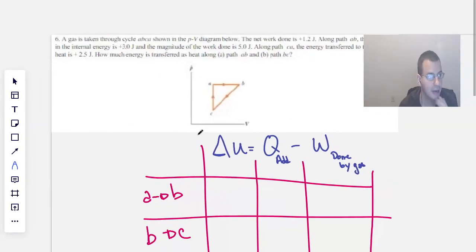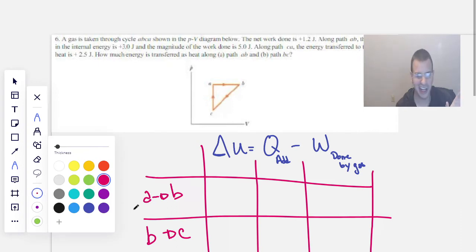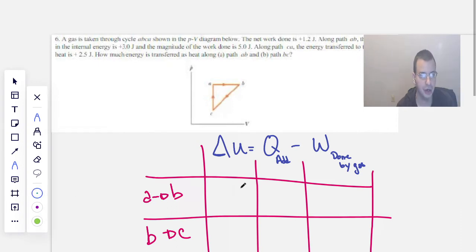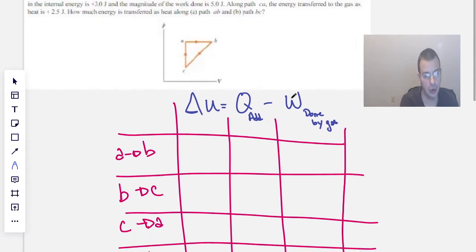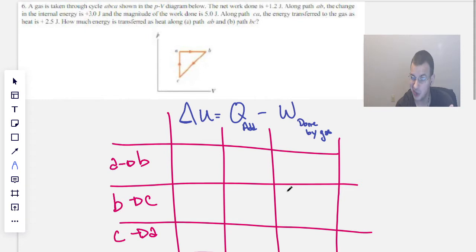All right, so now we're going to go back to the problem again. I glossed over some of the numbers once I saw where this was going, so now we're going to pay attention to the numbers. Net work done is 1.2 joules. Work total, net and total are the same concept here. It's going to be 1.2 joules. I'm going to just assume, which is always dangerous, that when they say net work, they're using the same convention that I am. So this is the physics convention. We're going to go with it.